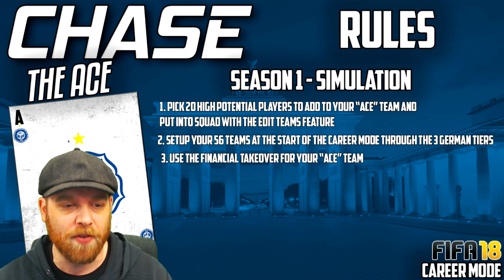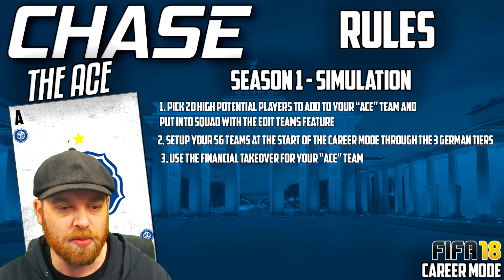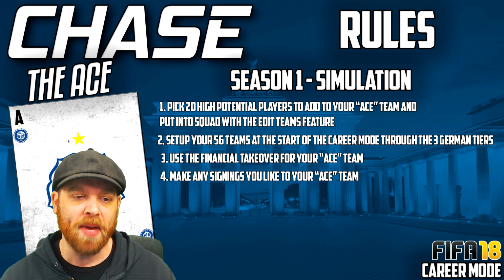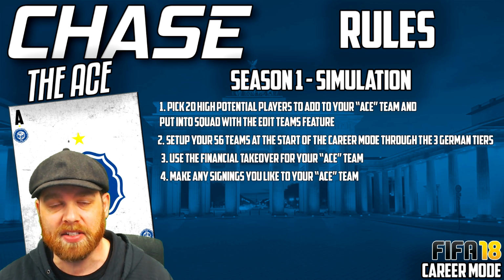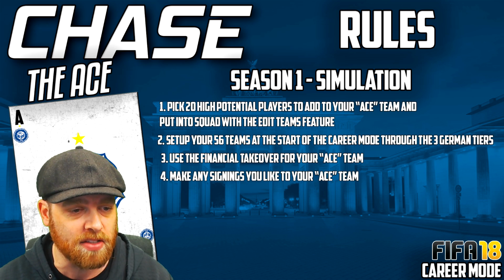Next, you are going to use the financial takeover for your Ace team. We want to give them as much money as possible so that we can really turn them into a superstar Ace team. Number 4 is make any signings that you like into your Ace team. So once this first season starts up, you can go and sign some more players if you would like to.